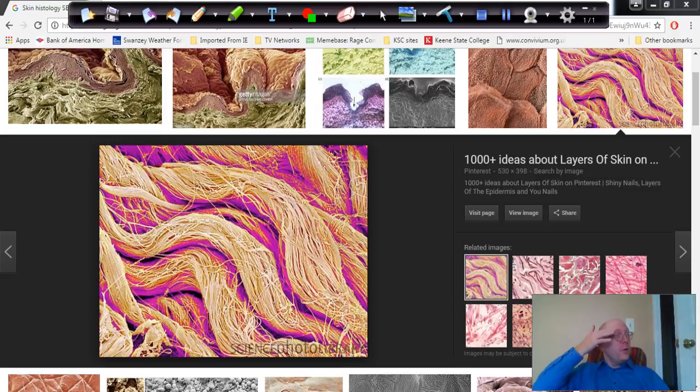Okay, so here we go, part 3 of the integument. And what we're looking at now are the protein bundles that you would find inside of the dermis of your skin. Because we've covered the parts of the epidermis now, now we need to take a look at the dermis.